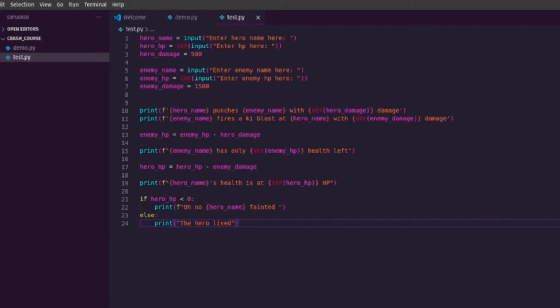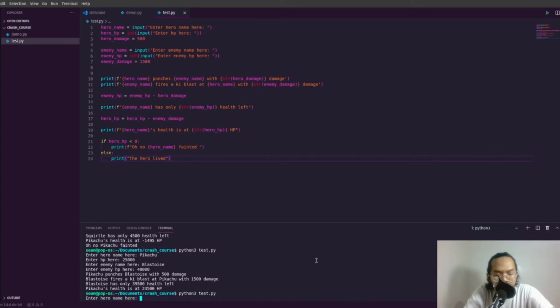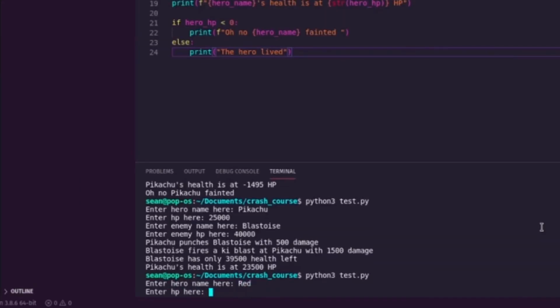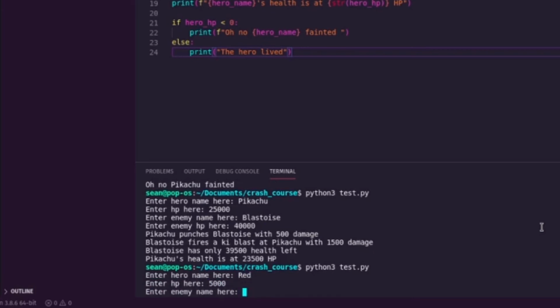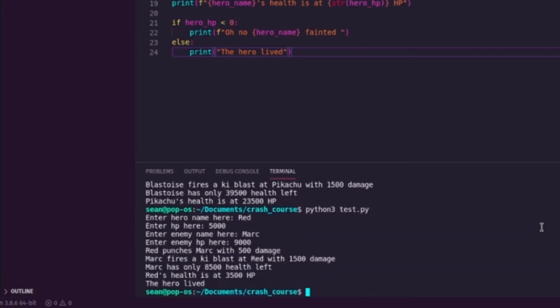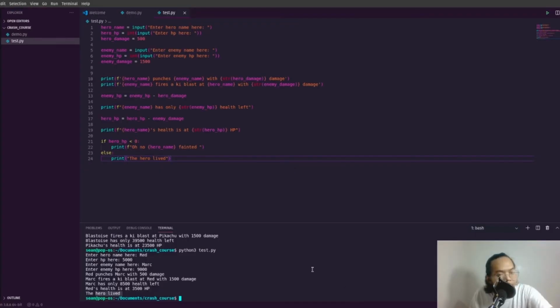If we run the program again, I'll just name this Red. HP is 5000. I'll name the enemy Mark. HP is 9000. So you see here the hero lives. That means this did not satisfy the condition, that's why it jumped to the else clause.